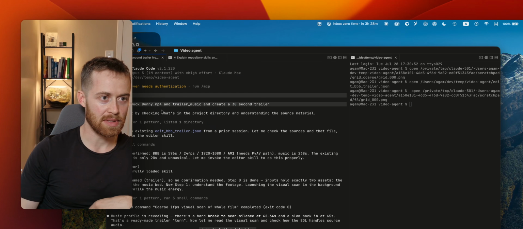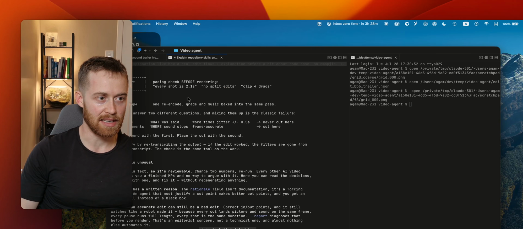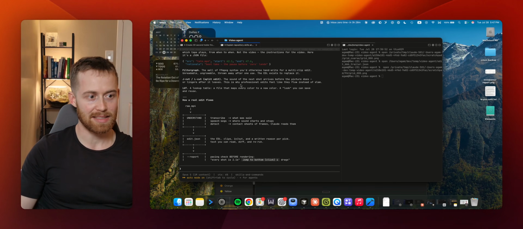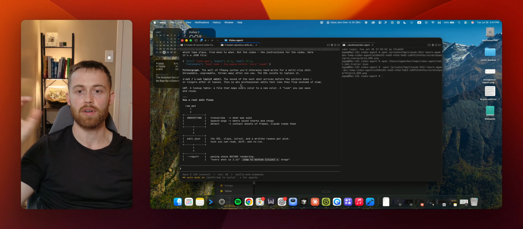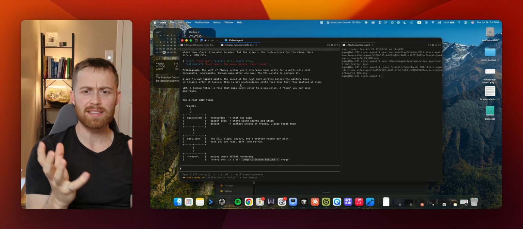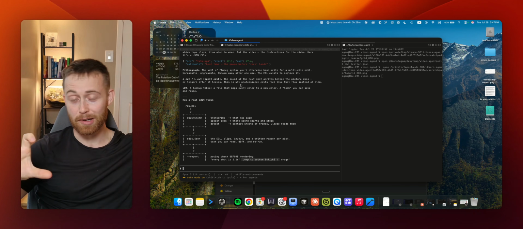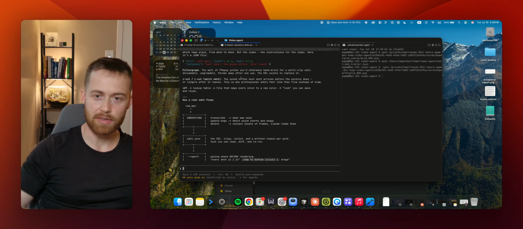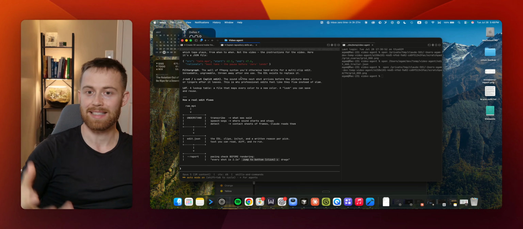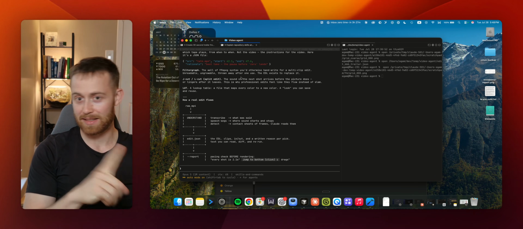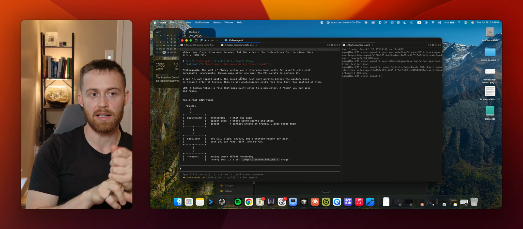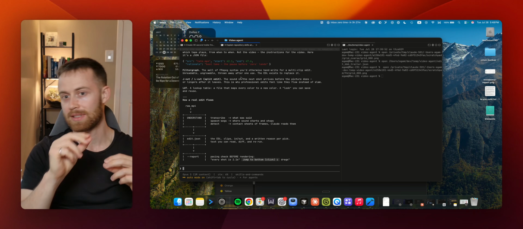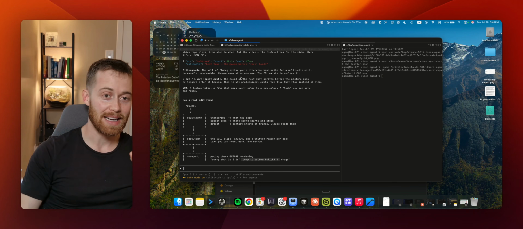And so the way that this works under the hood is the following. It takes the raw MP4 and tries to transcribe, create a grid of all the different frames, and tries to understand what's going on there. And it creates this JSON file of how it wants to edit the file. So it's cool because it's very general, but also it's very easy for an LLM to understand. So if it needs to change a scene, it changes a few words here and there.